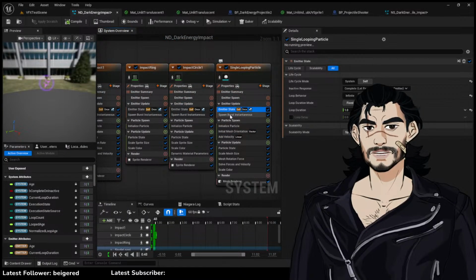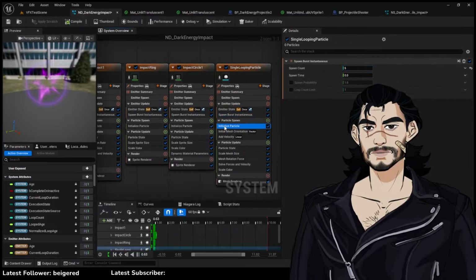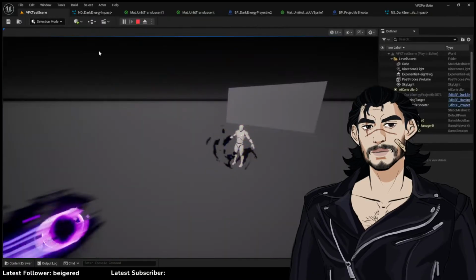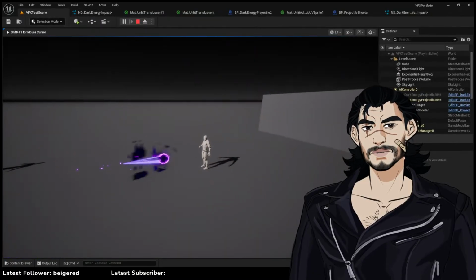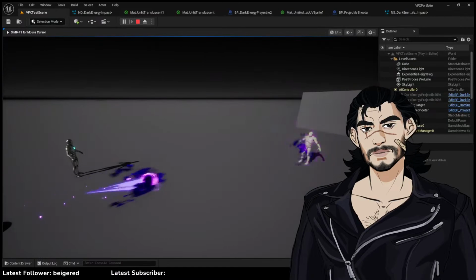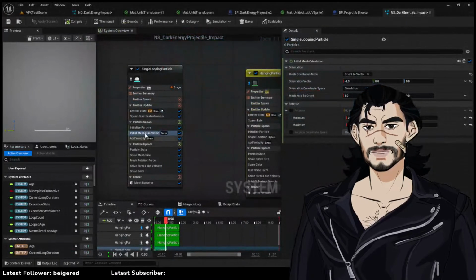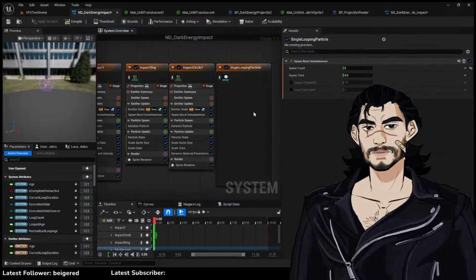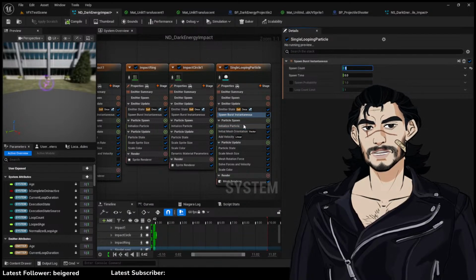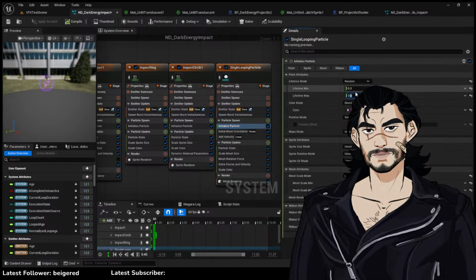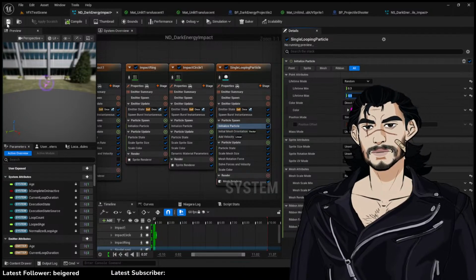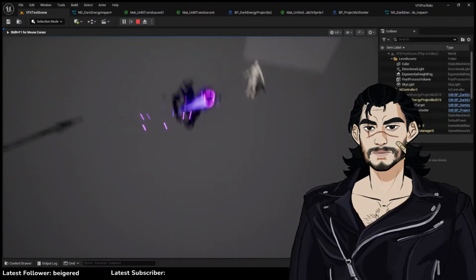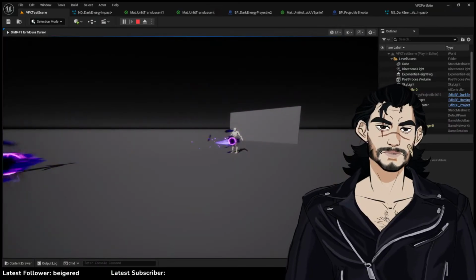Spawn burst 9, maybe just 5. Make it bigger, 30, 30, 30. Maybe just 1 actually, or 2, 3. And make this shorter, maybe 5 or 4. Okay.